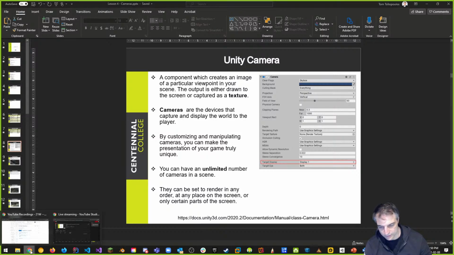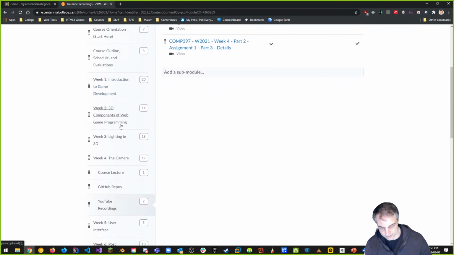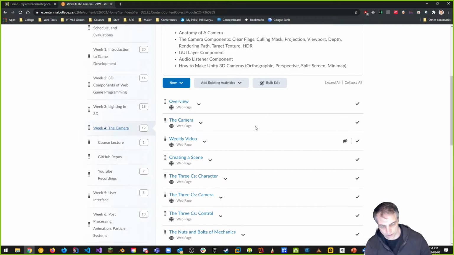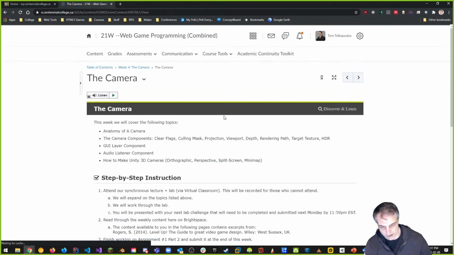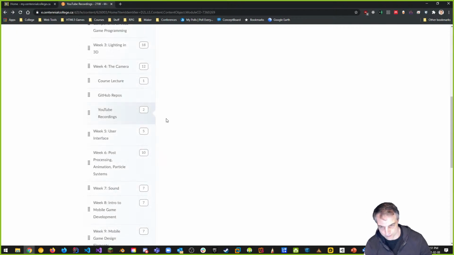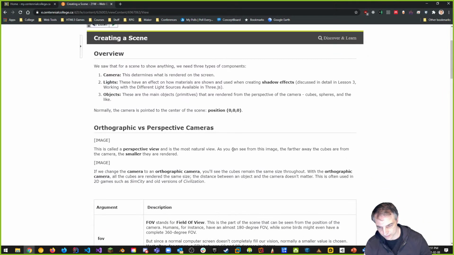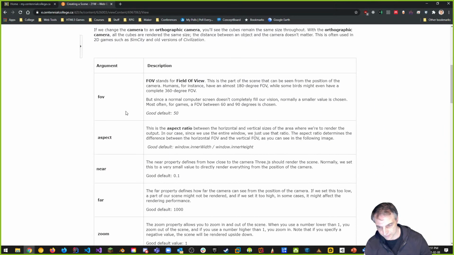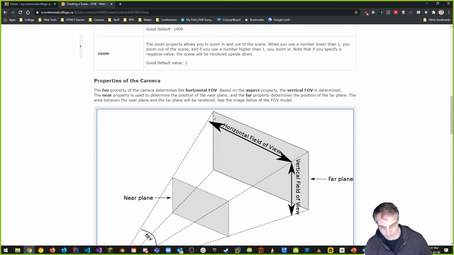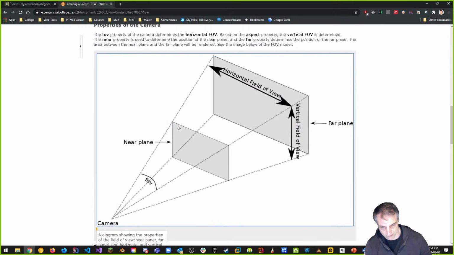By the way, like I mentioned last time, on the course shell, which is inside your course, I've also included additional information about, hey, what's a camera? And step by step on including a camera, those kinds of things. A lot of the same information is here. I think there's some really good information that's been embedded. It talks about how to create a scene, different kinds of terminologies, the properties of a camera.